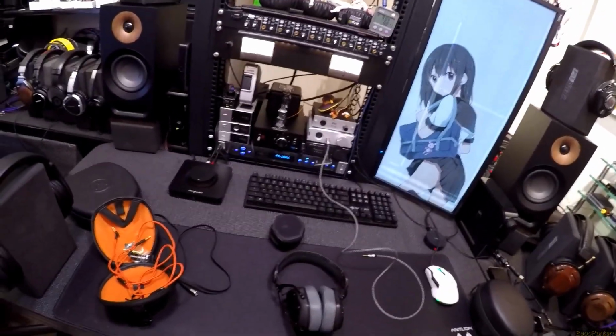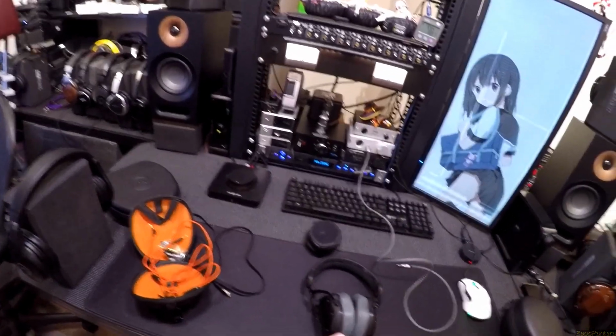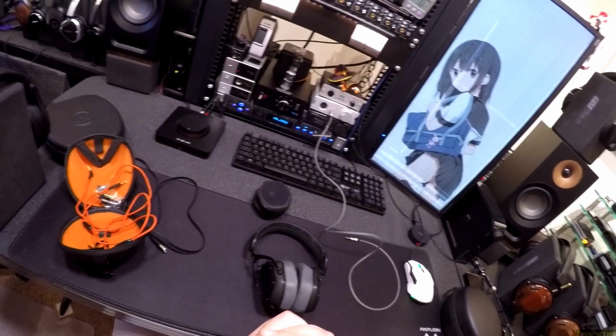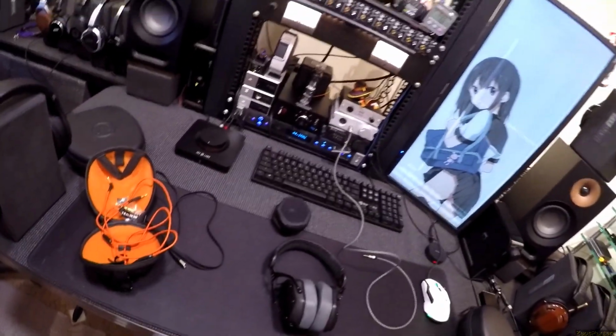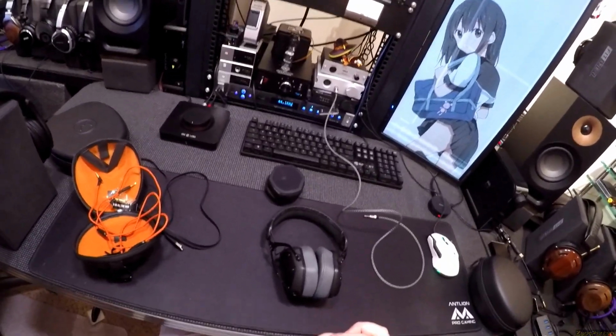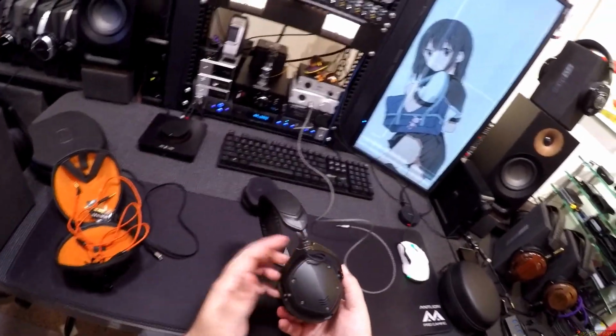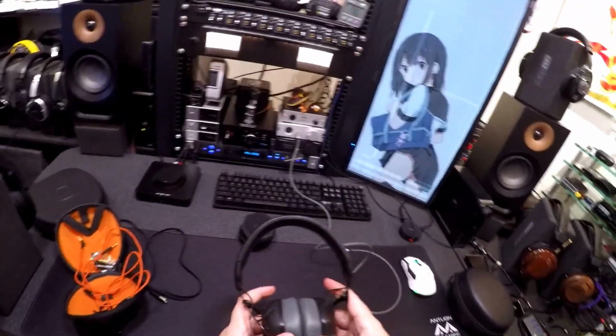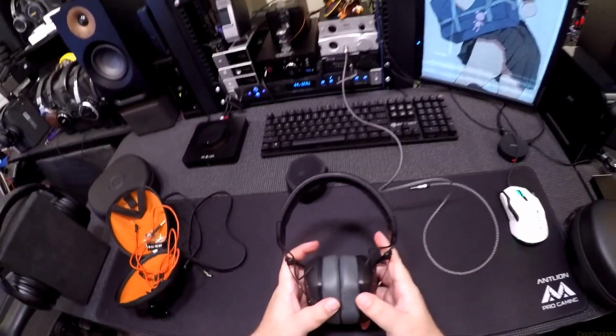Give me the Sony Bluetooth. Do I want QC35s over these? I don't know if I want to go that far. I think just because Bose, I'd probably take these over those. And because they look cooler than the Bose. And they're probably built on par with the Bose. The Bose are built really well.